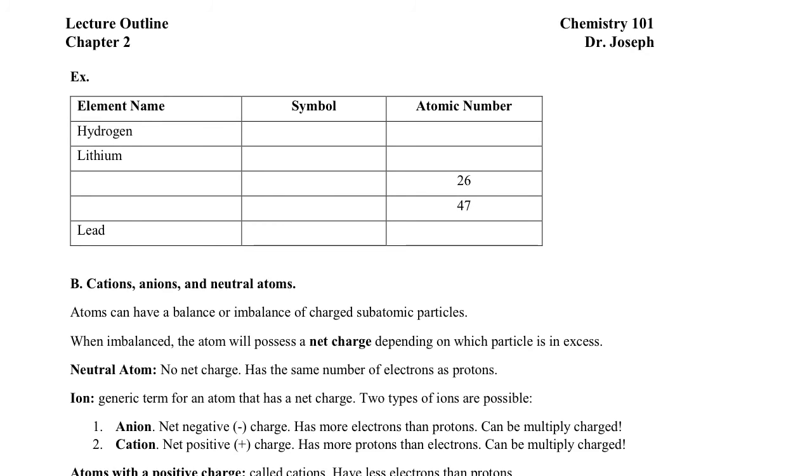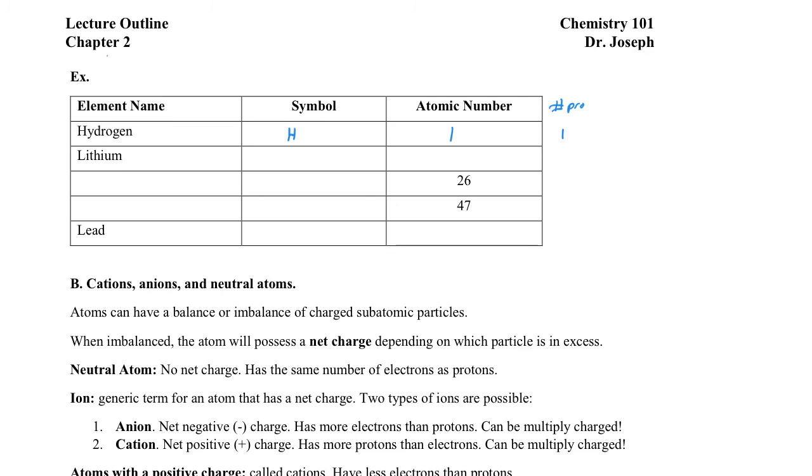What's the symbol for hydrogen? That's correct. The symbol for hydrogen is the letter H. Now, what about hydrogen's atomic number? Hydrogen has an atomic number of 1. How do I know that hydrogen's atomic number is 1? Well, I looked at the periodic table and found the symbol H and noticed that it has the atomic number 1 listed there. So how many protons are there in the nucleus of a hydrogen atom? That's correct, there is 1.